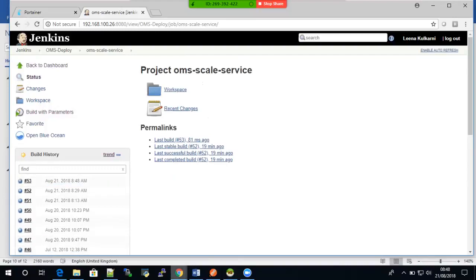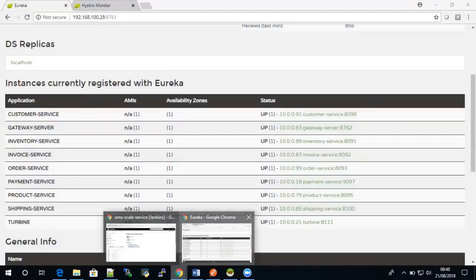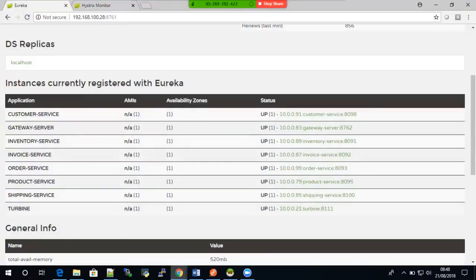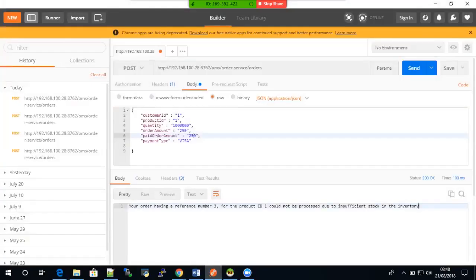So here we go, the payment service has been pulled down. We can just confirm this by refreshing the dashboard. Yeah, here we go. We no longer see the payment service in the list of instances that are currently registered with Eureka.